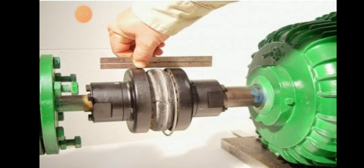Here we will check the gap at the 12 o'clock and 6 o'clock position and check the straight edge at the top. Here it is showing checking the straight edge at the top. Then we use shims to adjust the motor height and the gap at the 12 o'clock and 6 o'clock position. Then we use the straight edge and check the gap between the 3 o'clock and 9 o'clock position. Then use the motor jack to adjust it.